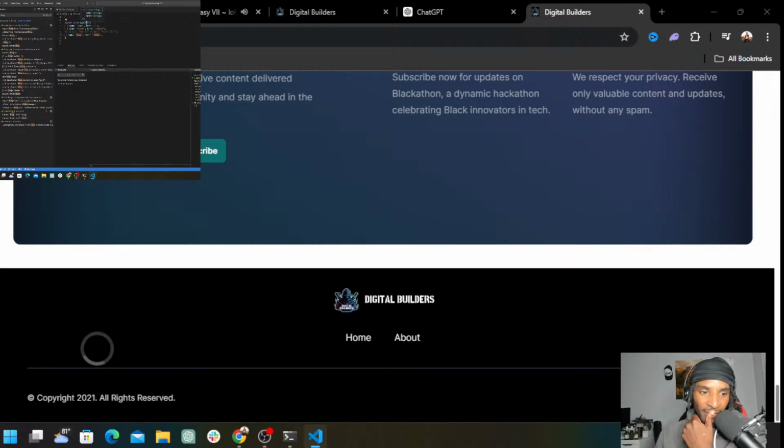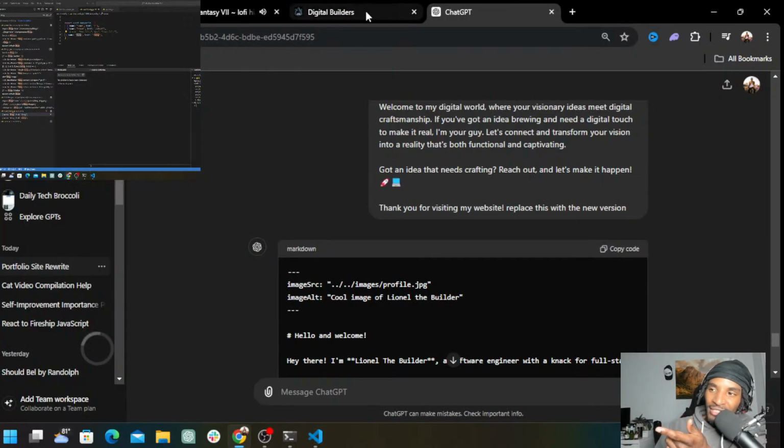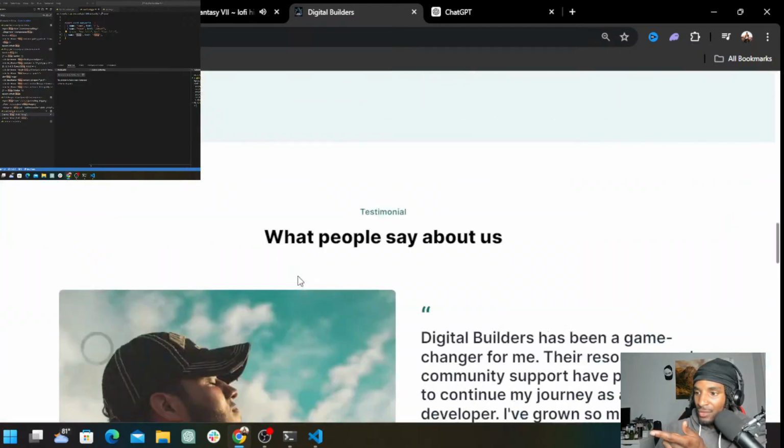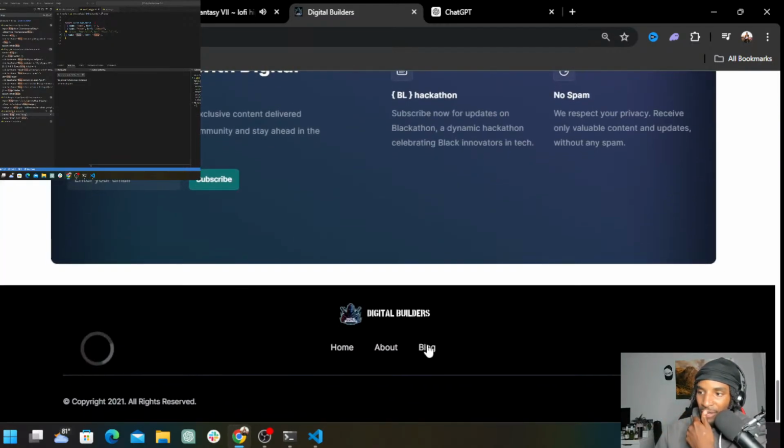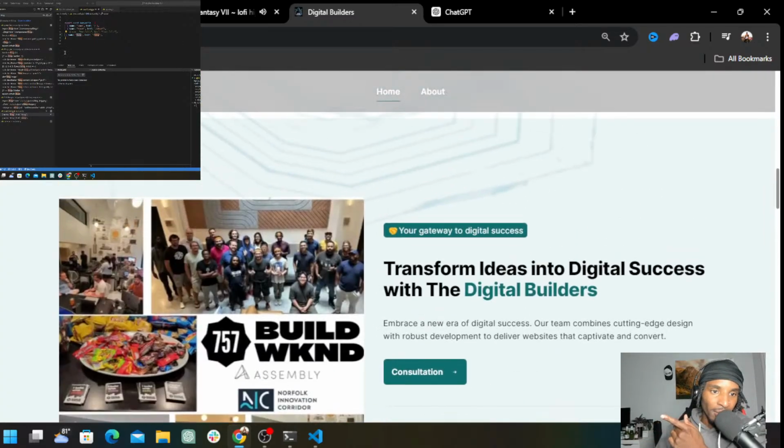And nav config. I believe this is for the bottom. Oh, I'm wondering why it's not changing. That's the domain. Here it is. Okay, we just brought it back in the bottom. Now, what about the header?